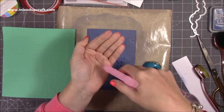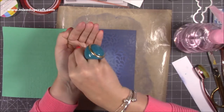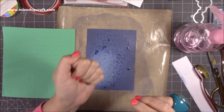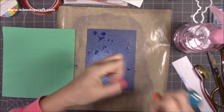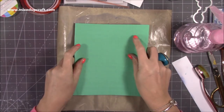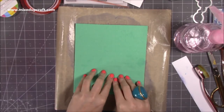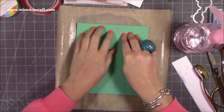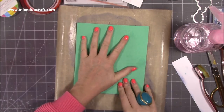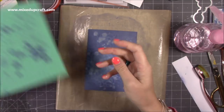So what I'm going to do is do it this way, because for people that don't have a spray bottle, this is how you can also achieve it. And you're just going to drip like that. So I just want that real mess look. And then put that over the top, push it down. So this is faux bleaching, basically. This is another technique that people use to create fun backgrounds. There we go.